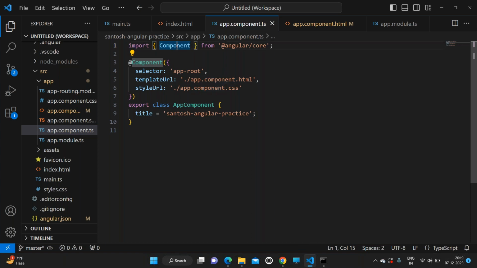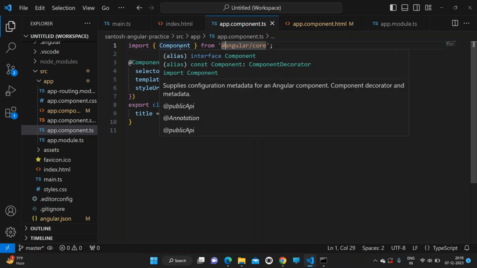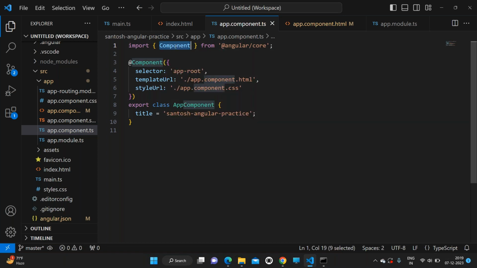That's why I'm importing component here. Think I am writing this code. I am importing this component from @angular/core only. Then after importing, just because you keep food in front of you, will your stomach fill? Just because food is kept in front of you, will your hunger be fulfilled? Never. So here also, I have only imported. Just because of that, this class doesn't behave like a component.